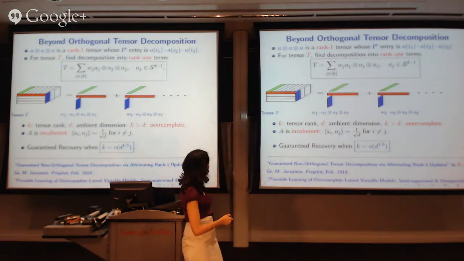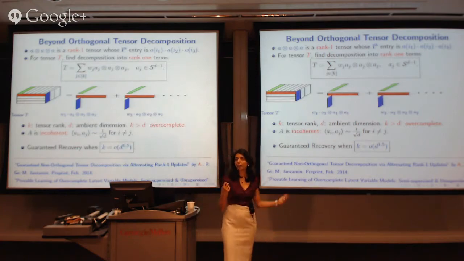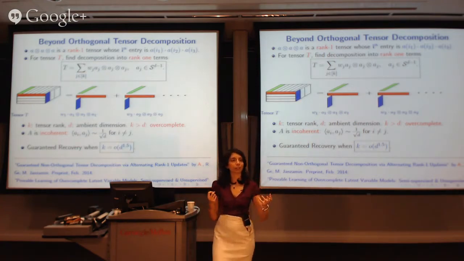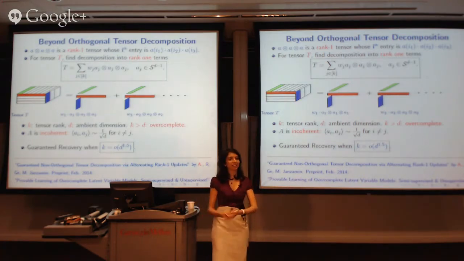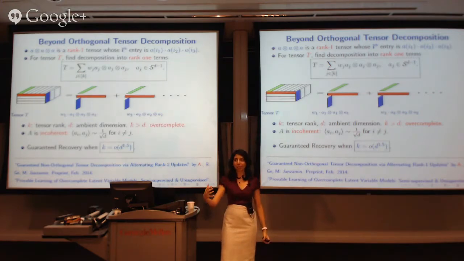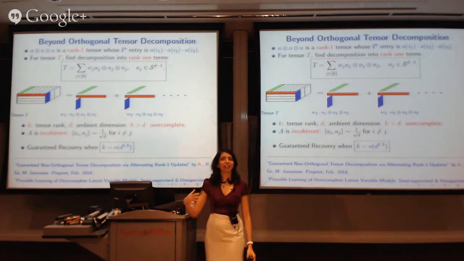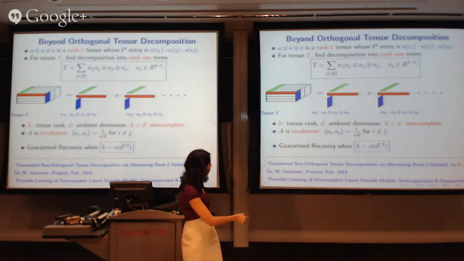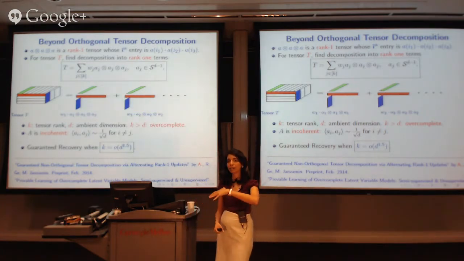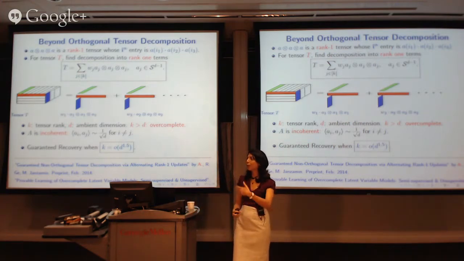It turns out that we can learn these decompositions even when the number of components is polynomially larger than the dimension. The rank of the tensor is polynomially larger than the dimension, whereas in a matrix, the rank is at most the dimension. So you see the power of tensors: although the analysis is much more tricky, it's also fruitful because we can learn a lot more. We can handle components up to d to the 1.5 with a third order tensor, and for a general pth order tensor, up to d to the p by 2. As long as we have more and more components, we just have to go to higher order moments.